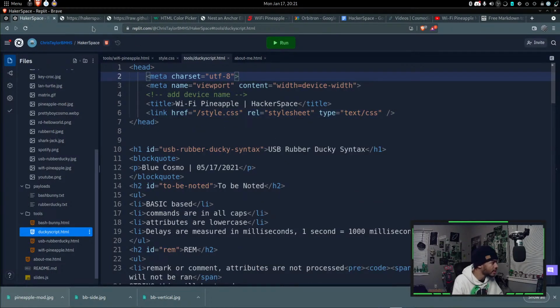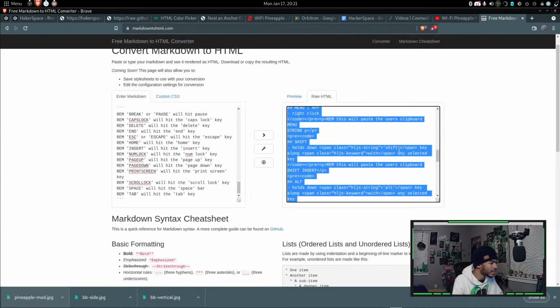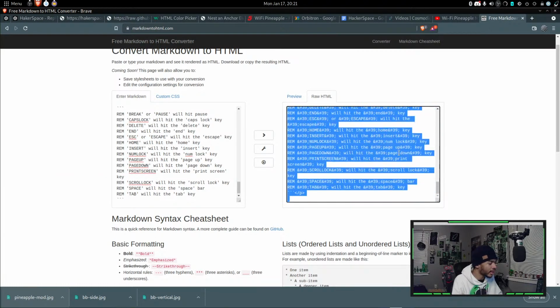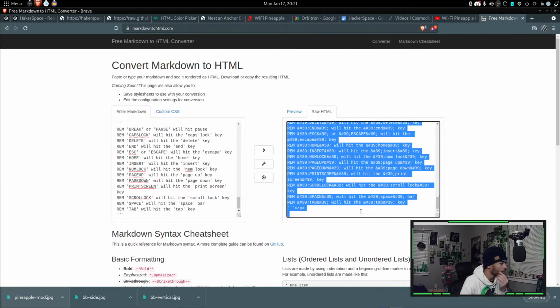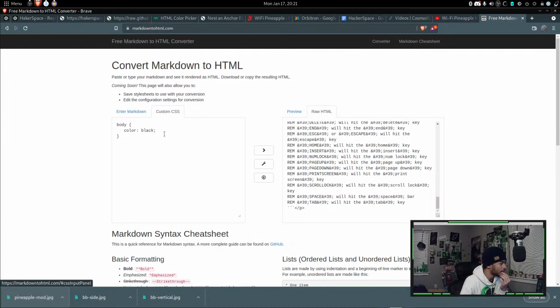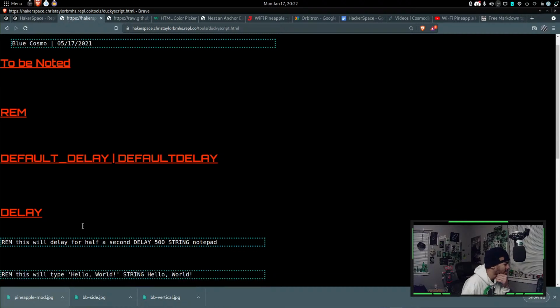So what's with all the IDs for the CSS? I'm assuming, does it come with a CSS file, or is there a styling thing in here already? Say a custom CSS. Oh, I can throw my own CSS code in there too. That is so interesting. Where has this been my entire life?